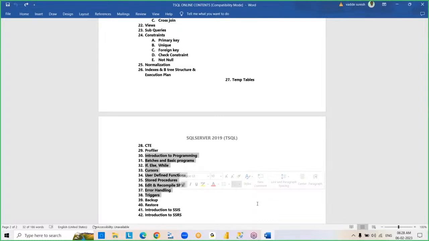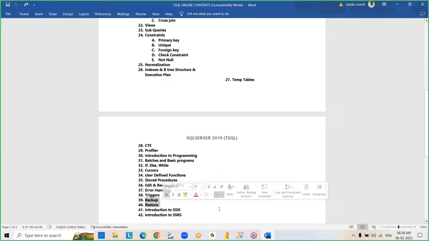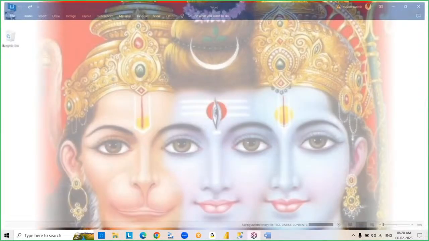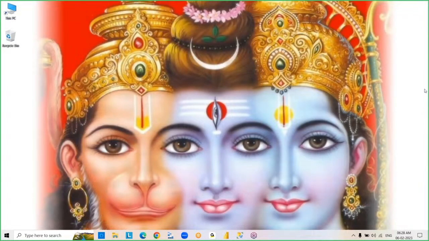Right. So along with that, we're going to discuss some scenarios from DBA, backup restore from DBA, database administration. So introduction to SSIS, SSRS, those things also I'm going to cover. Just introduction only. Don't feel we are going to discuss complete SSIS, just the introduction of SSIS and SSRS. Like what is SSIS, what is SSRS, those basic things we are going to discuss.